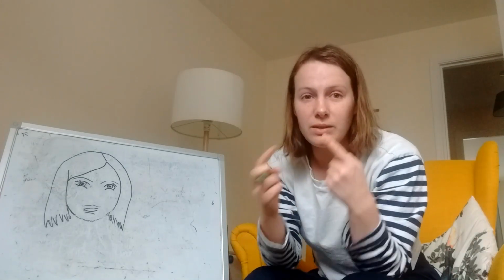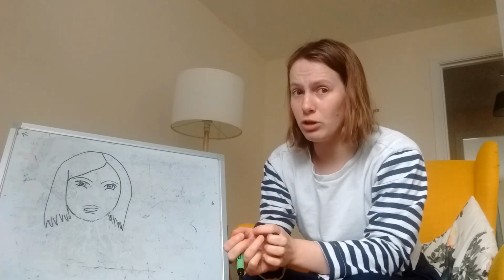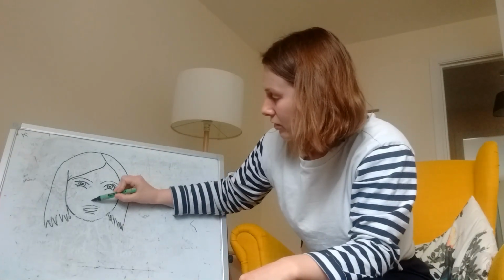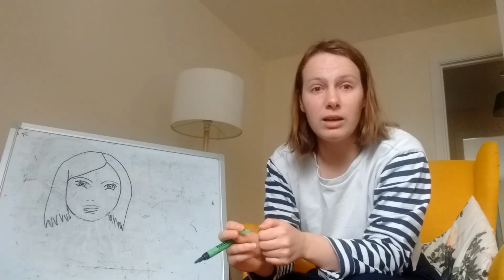Because of that lack of edges, my trick to drawing noses is less is more. And I like to start with the nostrils. Now, my tip here, don't make them too big, you'll look like a pig. But they are just above your lips. And I like to do just two little dashes. One, two. Just to tell people that they're there, because they are quite hard lines.